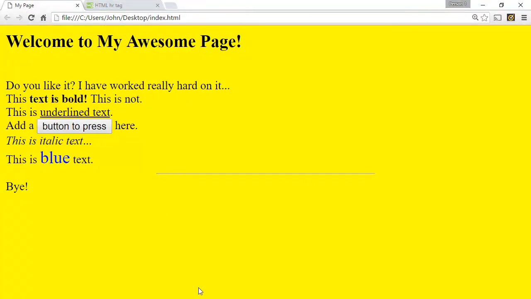Nice. Anyways, that's tags with attributes, just so you know about them. And then in the next video, we're going to be taking a look at how to get pictures and link your pages. And those are going to be links that do have attributes. That's why we want to talk about it here.